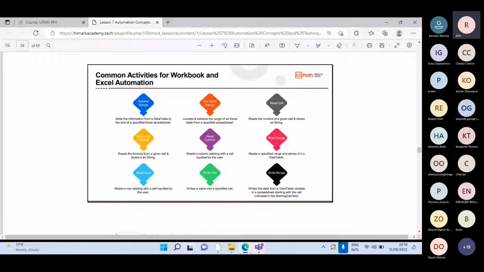They have a continuous sequence of data. Now, these activities are then named to that convention. So the append range adds more information to the data table at the end. So you can add a row, add the whole column, add the cell, depending on how the table is set up. We also have the get table range.